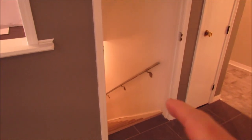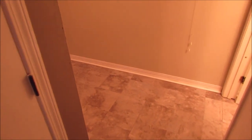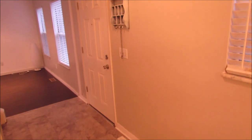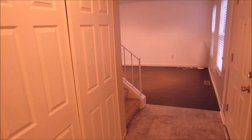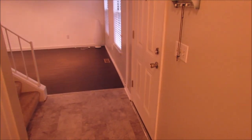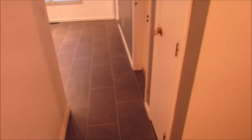That stairway there will lead down to the full finished basement. Coming around, there's your entry door and your stairs leading up to the three bedrooms upstairs. Please keep in mind there could potentially be a fourth bedroom in the basement. We also have new flooring throughout the bathroom and a nice double closet.